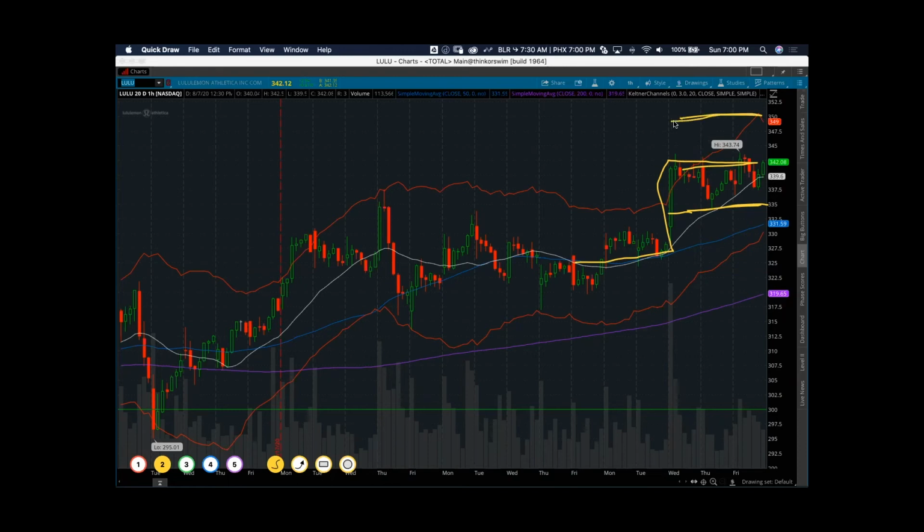So this is a pretty big range here. Can I get a 335 up to 350, or even an iron condor on the top side at 350? So I'll be looking at different ways I could play this, but my identified range here is 335 to 350. I'd like for it to stay in there, but it could move and even blow through the top side. So maybe the safest thing for me to do is just sell support at the 335. We'll see how much credit I can get for this Monday morning.